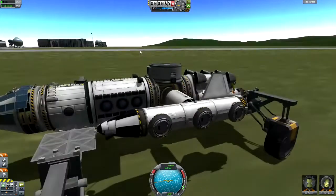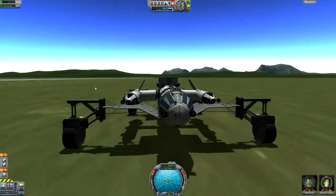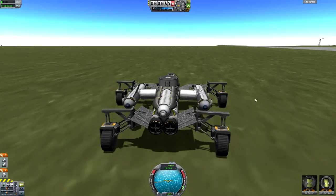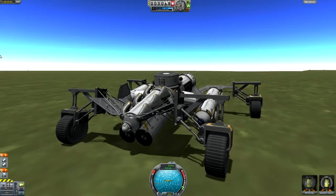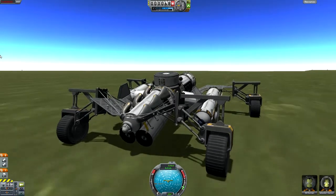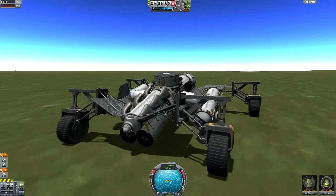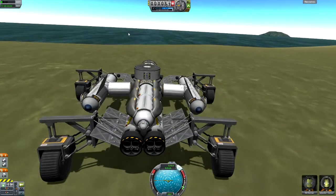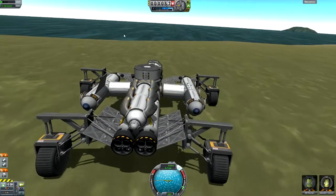Yeah, this thing could take a while to get to the ocean. I'll get back to you. Note to self: do not use time warp. Alright. We're almost there. You can see the ocean.